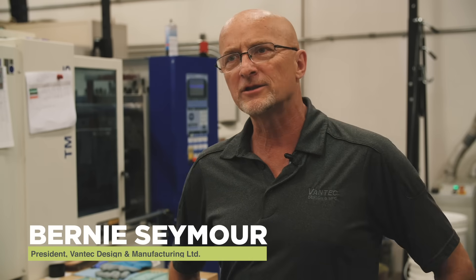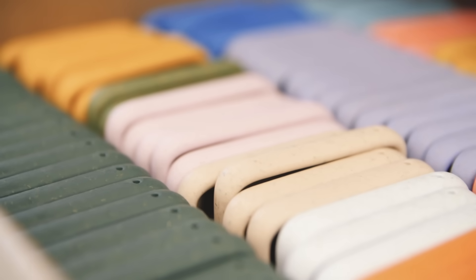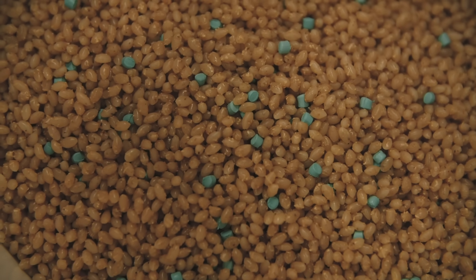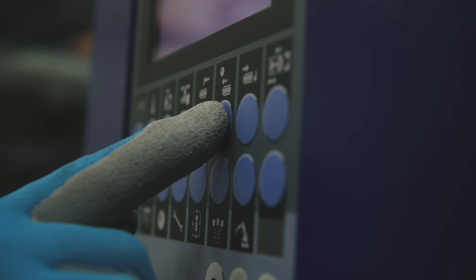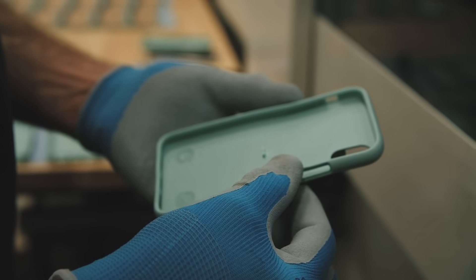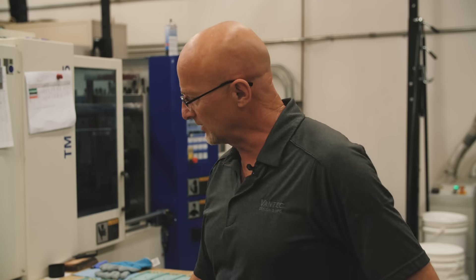We're a manufacturing company here in Saskatoon and for the last eight or nine years we've been manufacturing PILA phone cases out of compostable material. We bring in the material in bulk, mix different colours into it. The machine accepts pellets in the form of almost like a wheat kernel. Once it's into the mould, there's a cooling cycle and after about 30 seconds, the case is ready to be taken out of the mould — out comes different colours of phone cases.